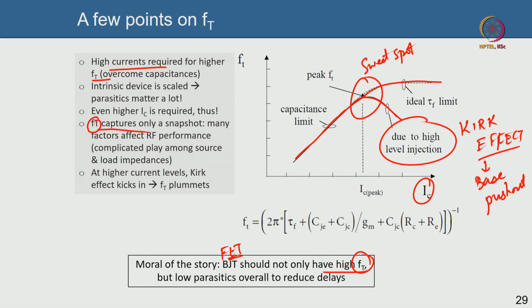So with that I will conclude lecture 44 here today. What we have discussed today is that we started off with the small signal model, both intrinsic and extrinsic hybrid pi model. We understood the cutoff frequency and a few critical points on the DC static gain and the high frequency gain beta, how it falls off with higher frequencies, and then we concluded with a discussion on the cutoff frequency with respect to higher collector current and why higher collector current is useful in an RF BJT or bipolar device. So thank you for your time.